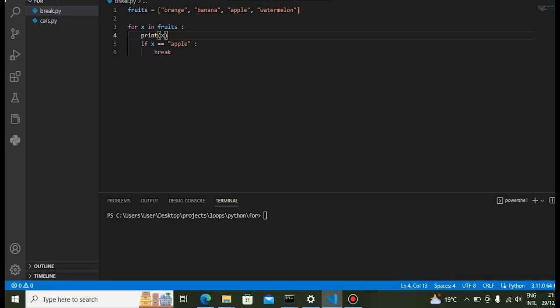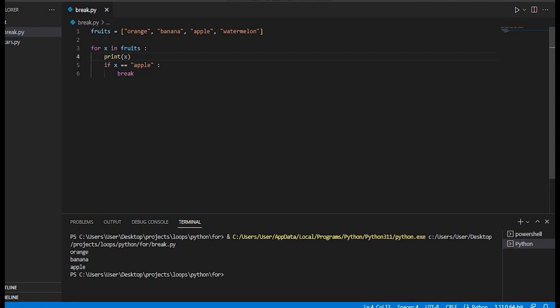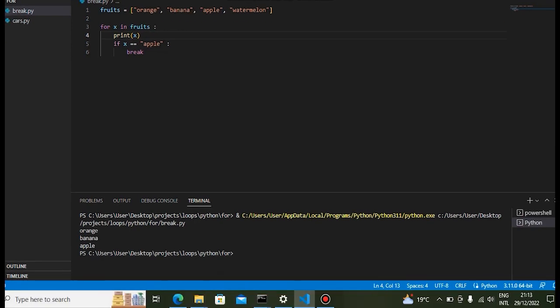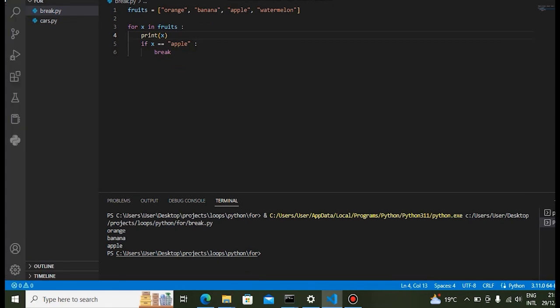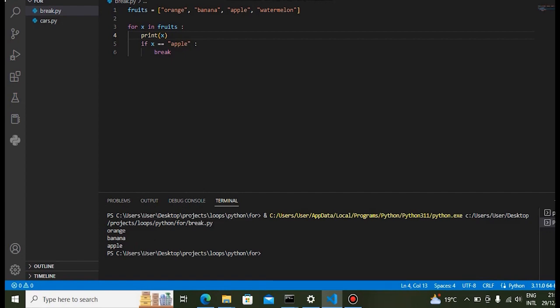Let's run the file. You can see here it has printed out orange, banana, and apple. It doesn't print out the watermelon. So that's the break statement and how it's used with for loops.